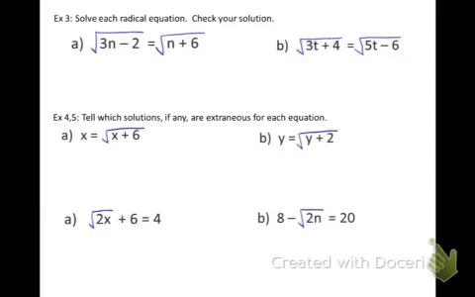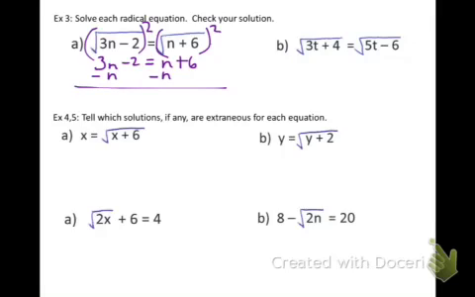Okay, so all right, this time you have 2 square roots on both sides, so you can't do anything about it except by getting rid of the square roots by squaring them. So I'm going to square both sides. So now you have 3n minus 2 equals n plus 6. And then you do all your work, so it's 2n minus 2 equals 6. Add 2 to both sides. So 2n equals 8.